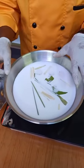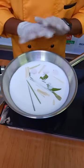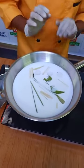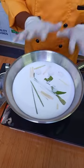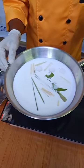It's used directly in the end. Now I've not seasoned this at all. There's no salt, nothing I've added. I'm gonna add it after I strain this. So now on a very low flame, I have left it. This is our first element, which is the base of the curry. I'm gonna leave it for infusion.